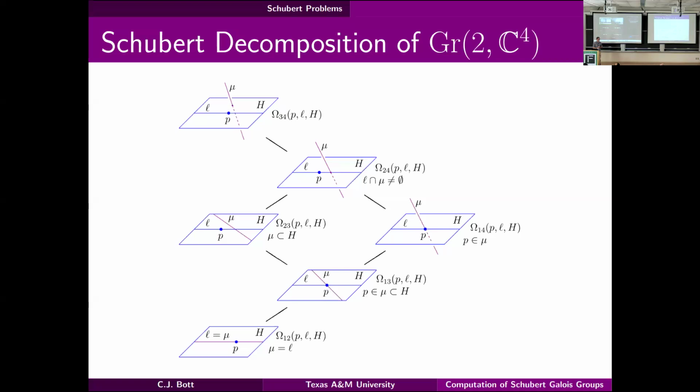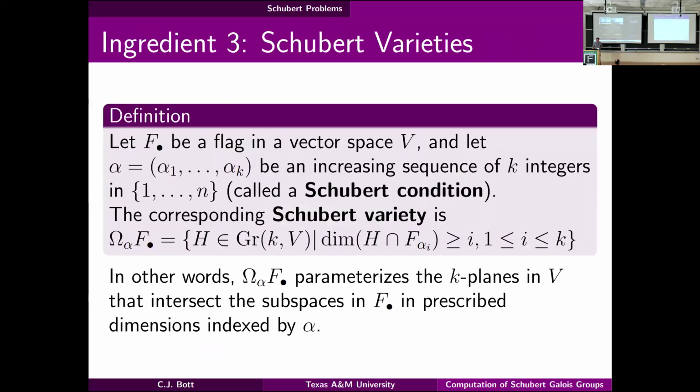So once we have a flag, it partitions our Grassmannian into these cells. And what you can do is you can take their closure, which corresponds to, you see a hidden Bruhat order here going on, union below. So if you look at the top and you union everything down below, you get everything, and so on and so forth. Each of these unions, these closures, are called Schubert varieties. So I'm going to put the technical definition here now, but keep this picture in mind if you get confused and lost in the details.